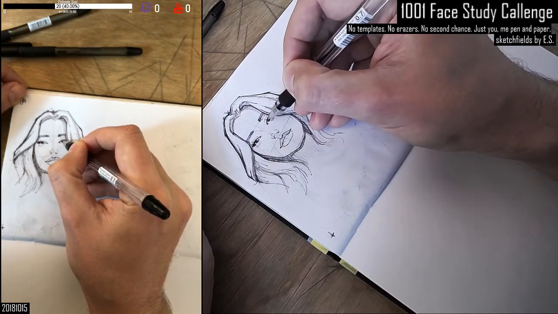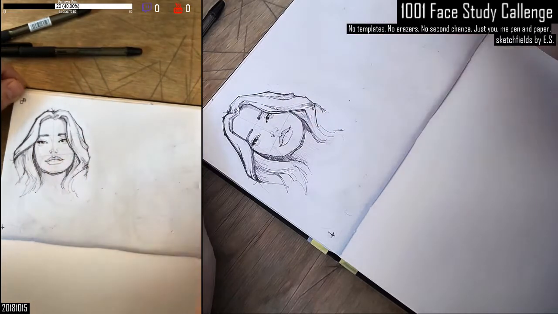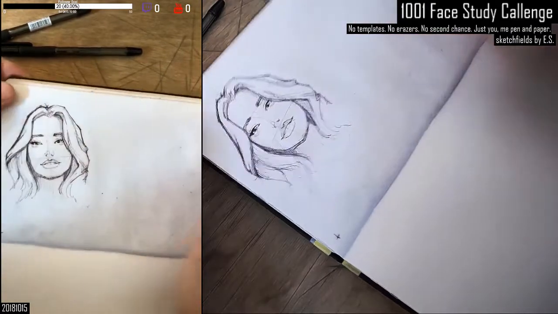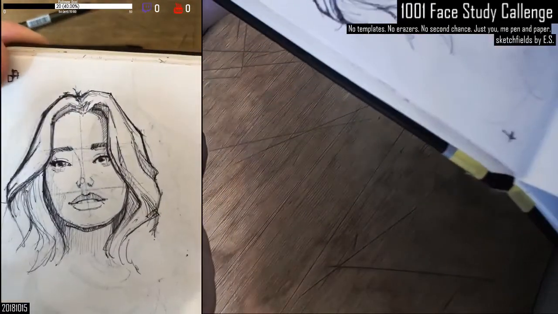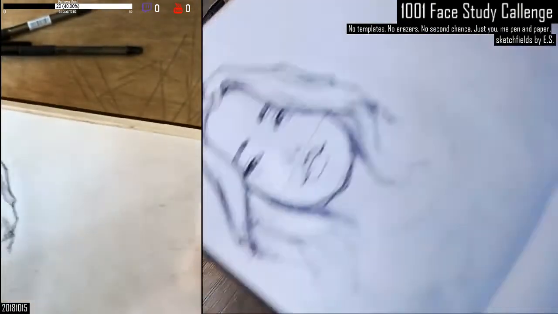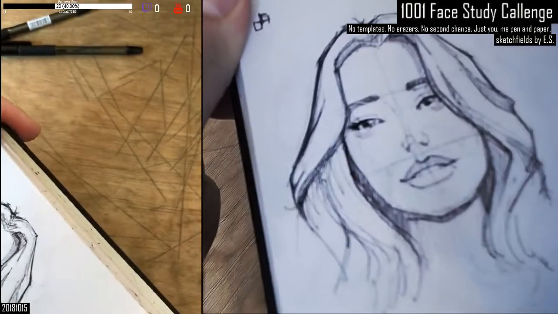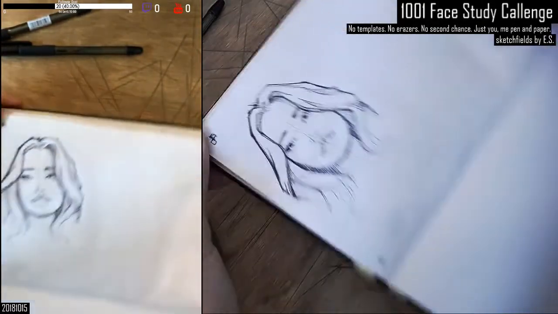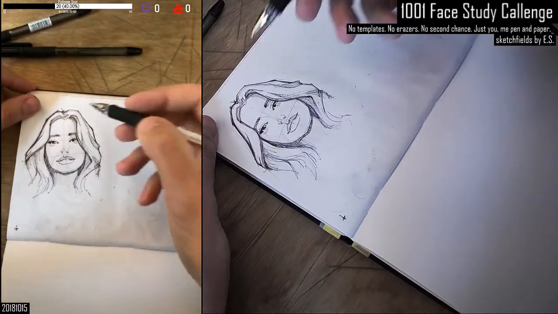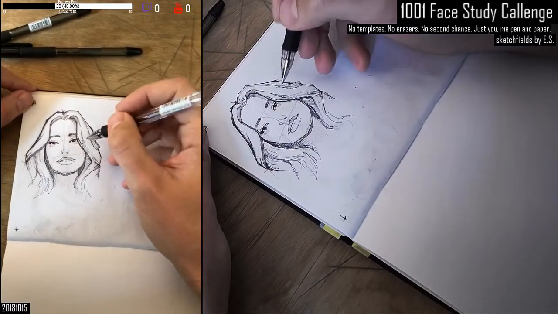Let's make the eyes a little bit darker. So this is how it looks, looking at it directly in the front.